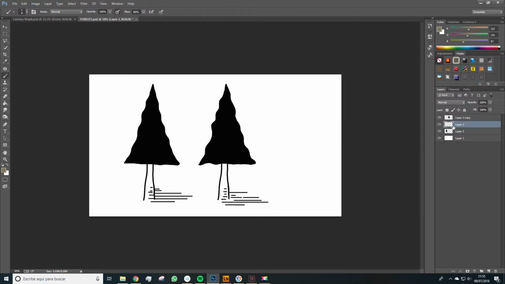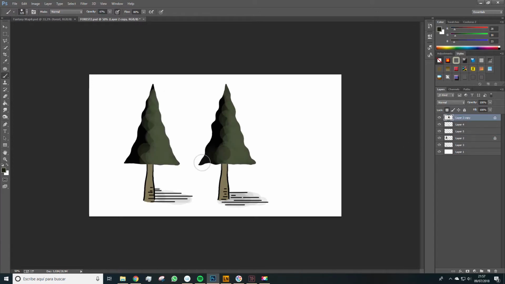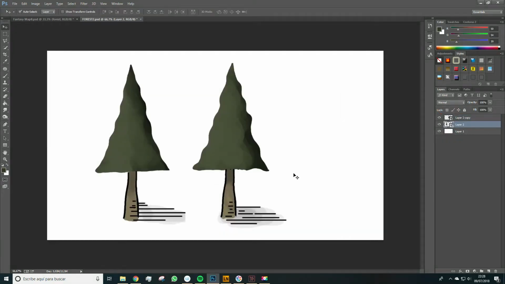We'll create a new layer, which we'll place below the line, and we'll use it to paint the tree trunks. We'll create another layer for the other tree and do the same. We paint a bit of floor, and in the lines part, with the Lock Transparent Pixels feature enabled, we'll start painting these trees green, as you see with this gradient.